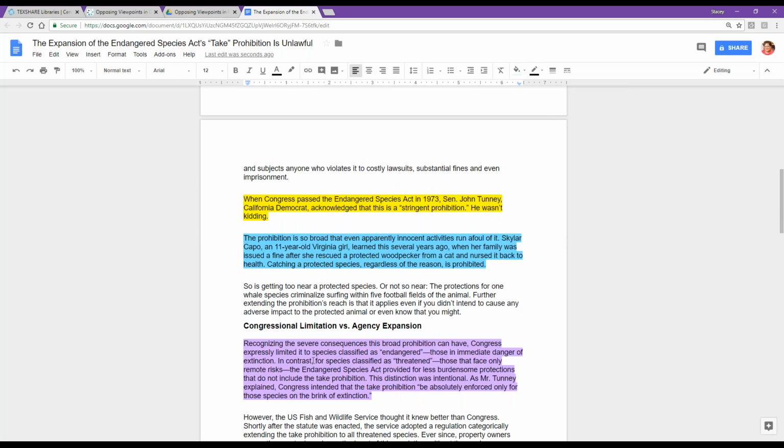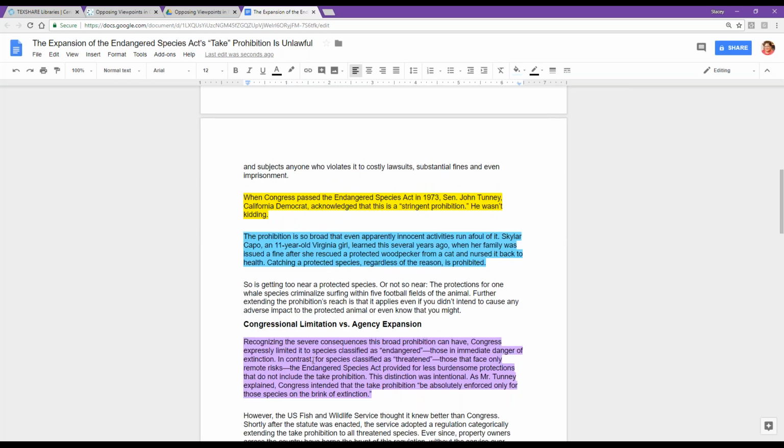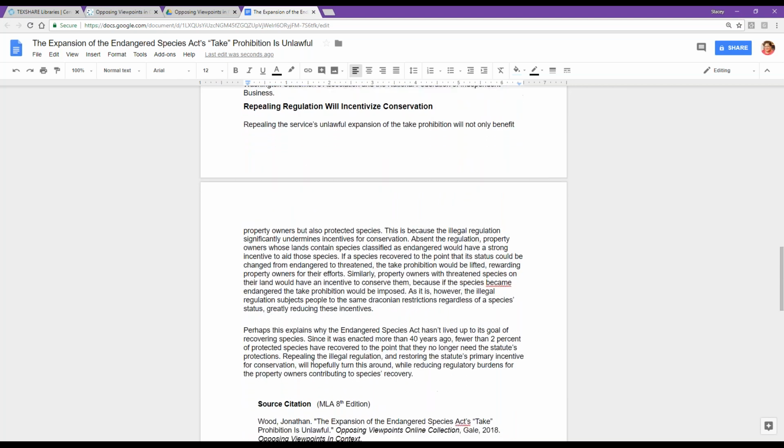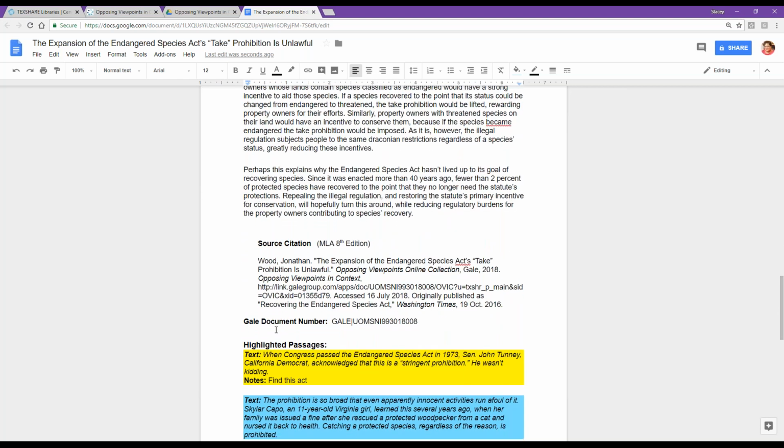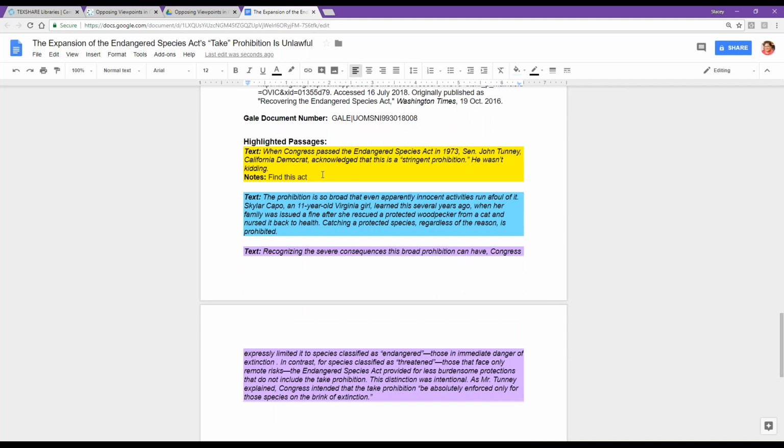I can see it even used the colors that I indicated in the database. And at the bottom, we can see it pulled over the source citation. And it's reprinted the highlights and included my notes. This will all happen the same if you print or email as well. Your highlights and notes just appear at the bottom. The great thing, though, about having this in Google Drive is now it's available to me anytime, anywhere, from any device. It lives in the cloud now.